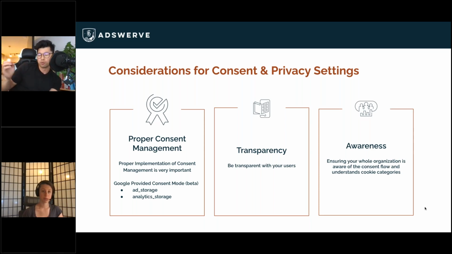This movement for measurement is for fully leveraging first party data and then modeling for data that's not able to be identified. So you want to have proper consent, and Google's provided a great mechanism called consent mode, as I mentioned before. It's important to have awareness throughout your organization, because there are many different orgs: your marketing, your analytics, your engineering orgs, and many more. They all need to understand how consent is handled, because not everything is fully available for consent mode. There are only a few custom templates right now. So if you're using something like OneTrust, you probably have to do a little customization for a custom template, which is not too hard, but it's important to do it properly and to be transparent with your users.